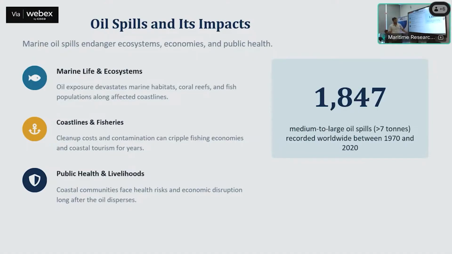In the last 50 years, 1,800 medium to large oil spills have occurred, and several more small scale oil spills have occurred. So that's a huge economic loss as well, because we are losing our natural resources in this manner, because there's no way to actually collect the spilled oil. What they basically do is they skim the oil, and it's basically unusable. It changes chemically, sort of.